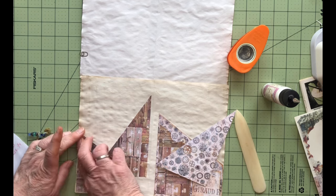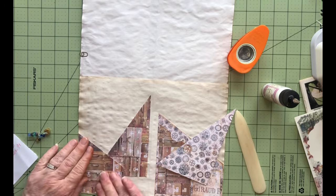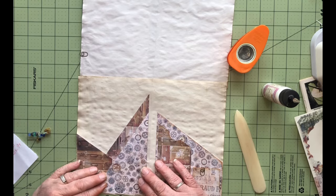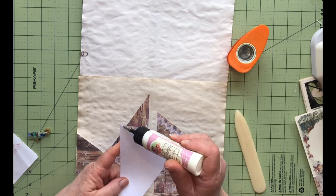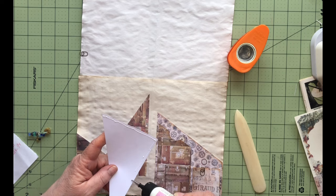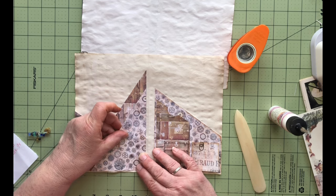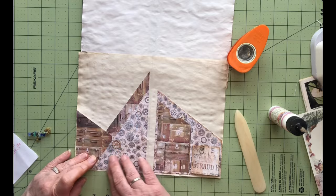Gluing it sort of to the edge because this paper is a little crinkly on the end, so it's going to give it a little strength. Okay, I did not glue the side though, because I want to be able to have a full blown pocket. And this one, I'm going to glue the 2 corners. Okay, we'll do our best to make sure we line it up, cover both. There we go. Okay.